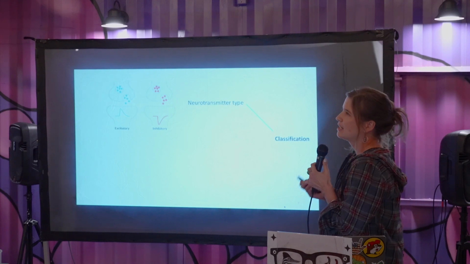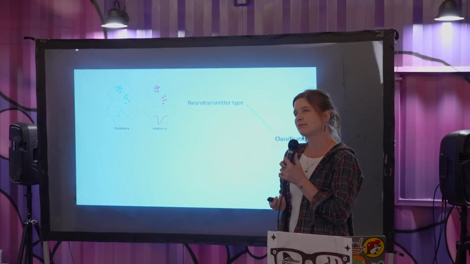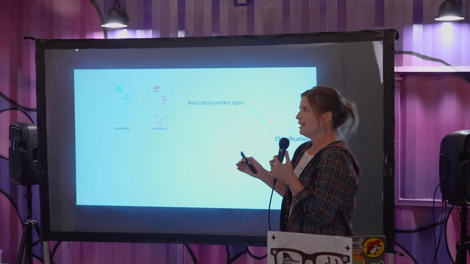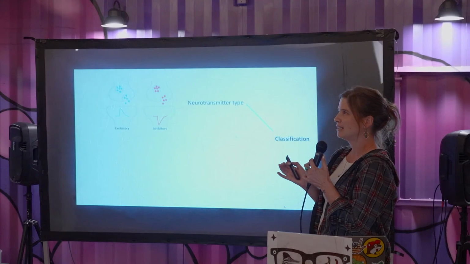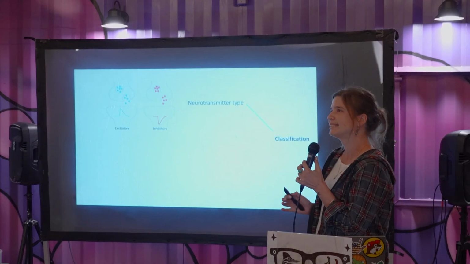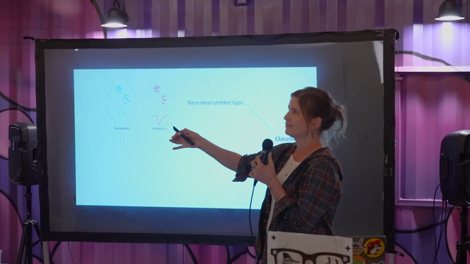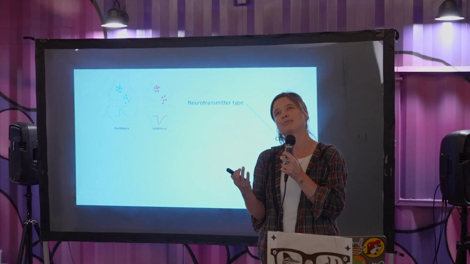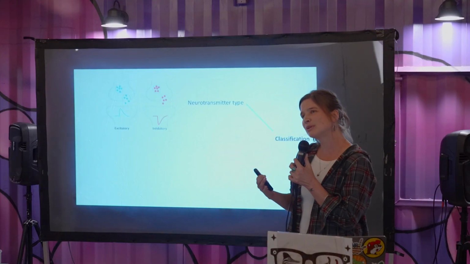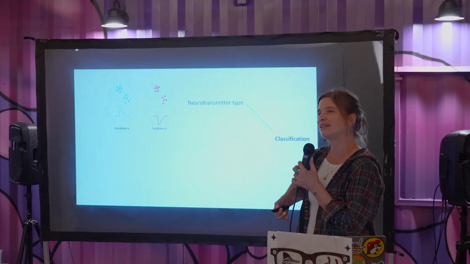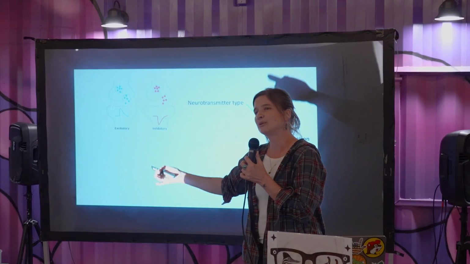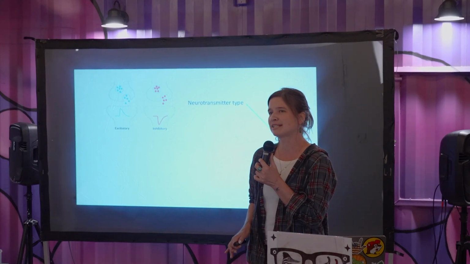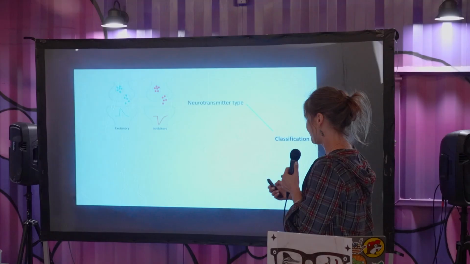One of them is what kind of neurotransmitters they use overall. So do they end up being excitatory or inhibitory? You can think of neurotransmitters as little packages, and one cell will shoot a package across the void to the next cell, and the next cell will receive that package via its receptors. If that package is excitatory, then that will cause the receiving cell to fire itself and continue on the signal. If that package is inhibitory, then it quiets that receiving cell down and that signal stops.